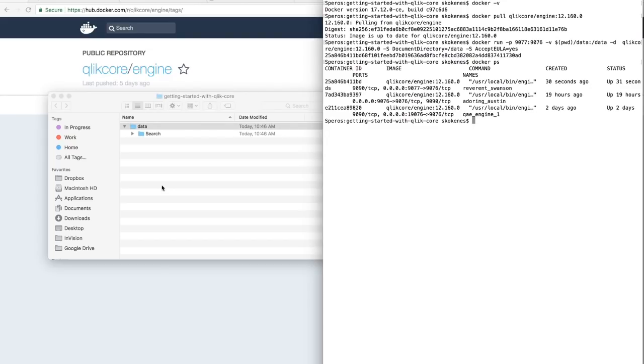So now we have an engine running. That's great. I also want to show you, as a demo, how you interact with that engine. You can use the engine API against that port to run engine API commands and interface with the engine. We're going to do that today. I'm going to use RxQ, a library I created to do reactive programming in JavaScript with the engine API. You could use Enigma.js or any other engine interface, and it will work with this kind of approach.